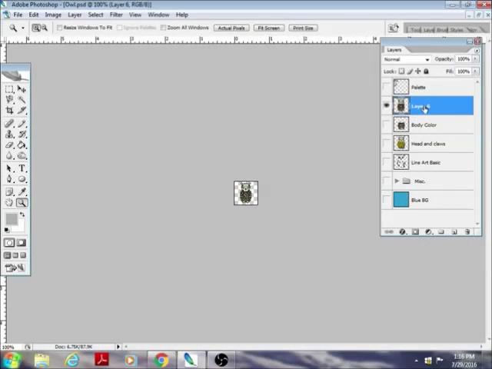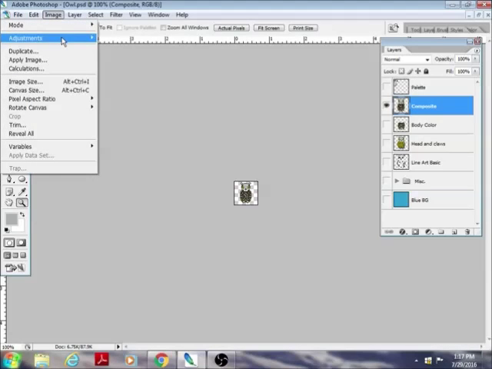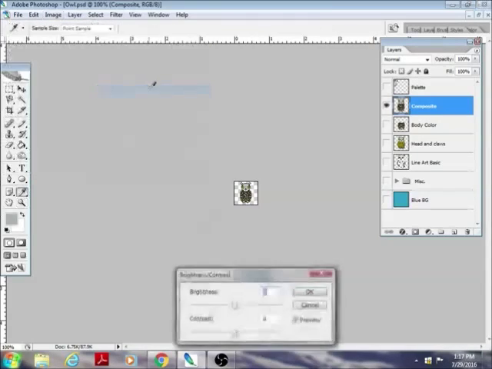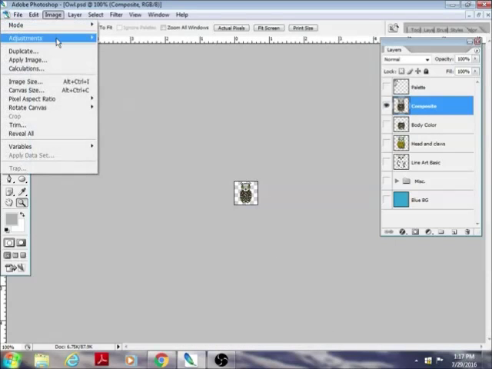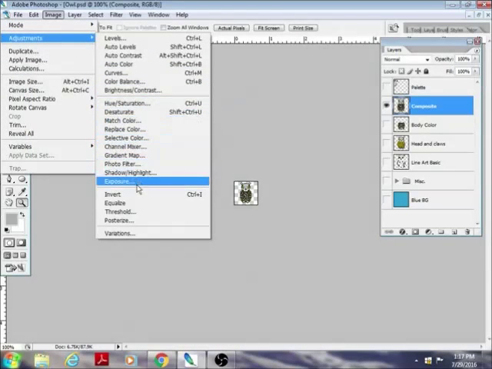If I wanted to, this is my composite, so I made a composite. What I could do from here is start doing adjustments. So I can adjust the brightness if I think that it's too bright, or the contrast if I feel like the colors aren't standing out enough, or you could adjust the exposure.